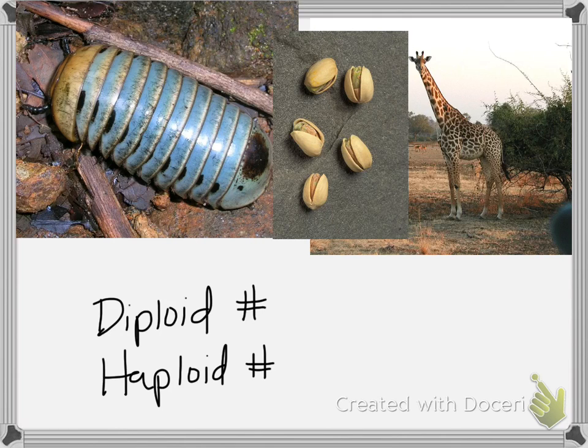They are all the same. Is it between 10 and 20? Pill bugs, potato bugs, wood lice. 30! Tyrion got it. The haploid is 15. So giraffe sperm has 15 chromosomes. Pill bug eggs have 15 chromosomes. Pistachio pollen has 15 chromosomes. Once again, feel free to use these at the dinner table as conversation starters. Good. Excellent.